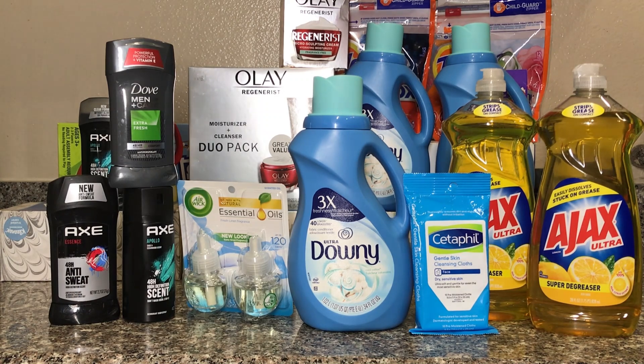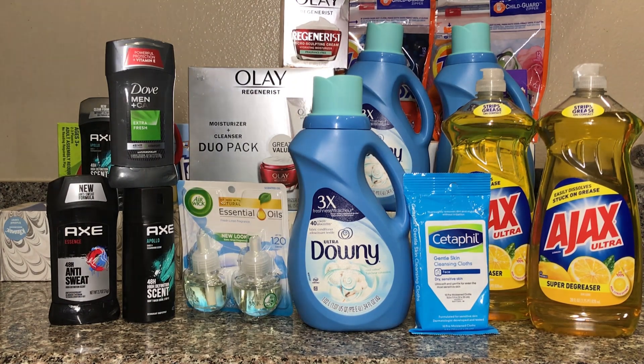To complete the deal I picked up some deodorant and body spray — it's buy one get one half off. I picked up the Axe stick deodorant for $7.99, the Dove for $7.49, and the body spray for $6.29. The one that came off half off is the Dove, so I ended up paying $3.75 for the Dove, and I have a $3 coupon for it too, making it just 75 cents. For the Axe stick deodorant and body spray I have a $3 off of $10 CRT, a $2 app coupon everybody was supposed to receive, and a $3 off of two Axe products coupon. This whole spend $30 ended up being free.